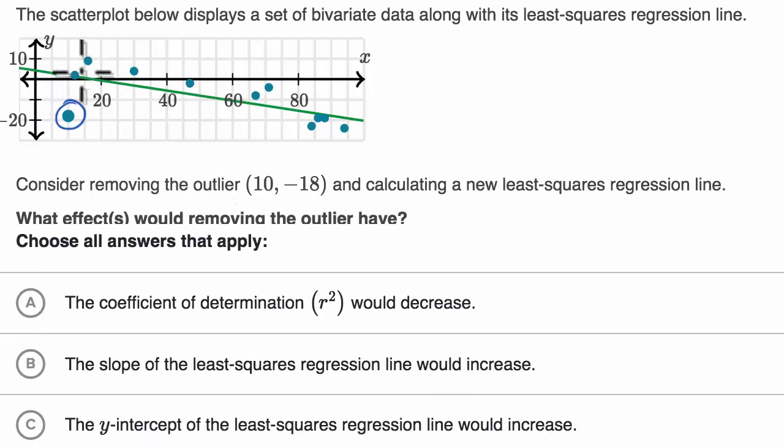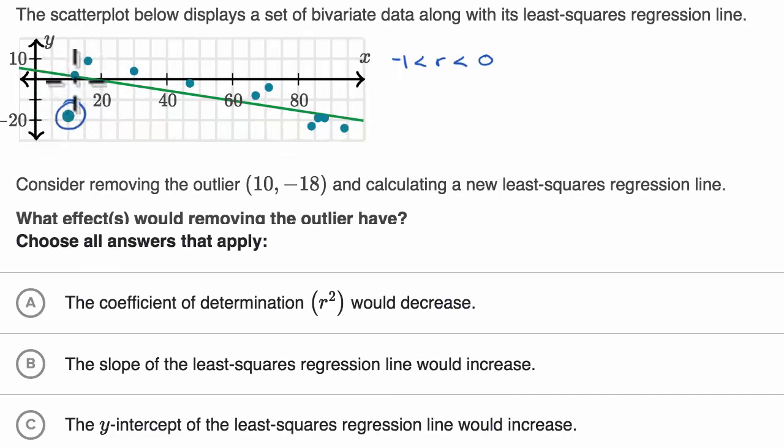So as is, without removing this outlier, we have a negative slope for the regression line. So we're dealing with a negative R. So we already know that -1 is less than R, which is less than 0, without even removing the outlier. We know it's not going to be -1. If R was exactly -1, then it would be a downward sloping line that went exactly through all of the points. But if we remove this point, what's going to happen?